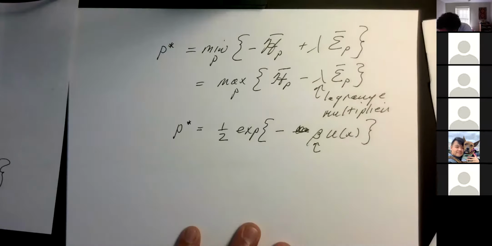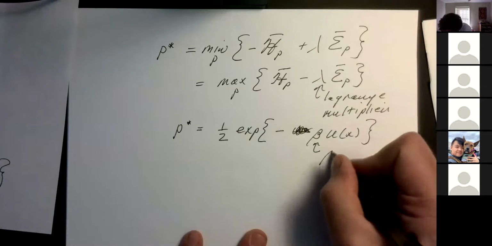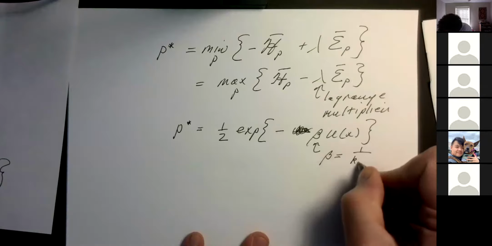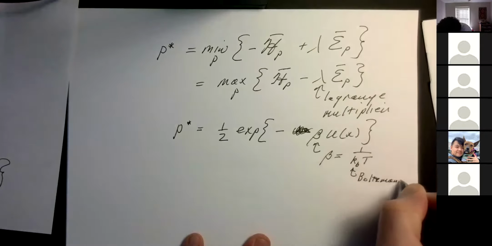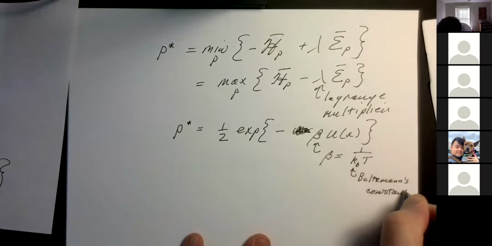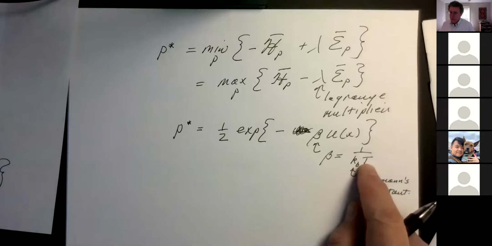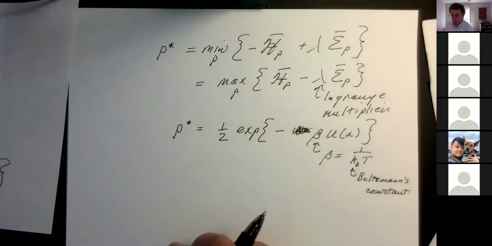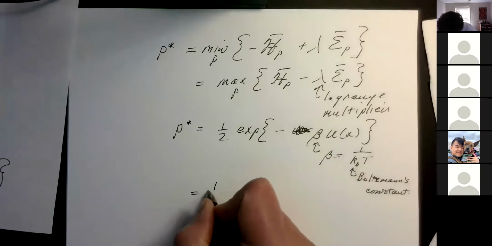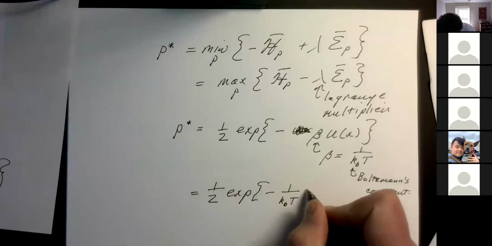This is related to the Lagrange multiplier. Actually, I think it is the Lagrange multiplier, if you work out the problem. And what normally happens is that beta is assumed to be 1 over KB times T, where KB is what's called Boltzmann's constant. You can look up Boltzmann's constant in a book. I think it's actually not a measured thing. It's a defined thing, because you define Boltzmann's constant, and that implies what temperature means, okay? If you're using degrees Kelvin, then Boltzmann's constant has particular units, okay? So the idea is that this is equal to 1 over Z times exponential of minus 1 over KB T times U of X.